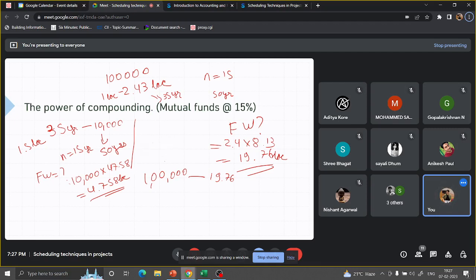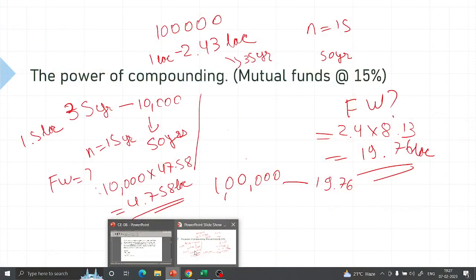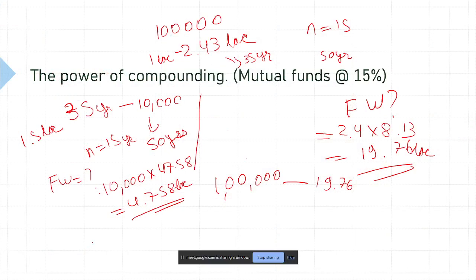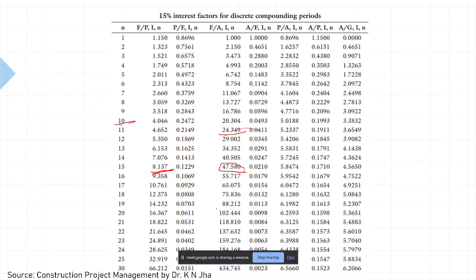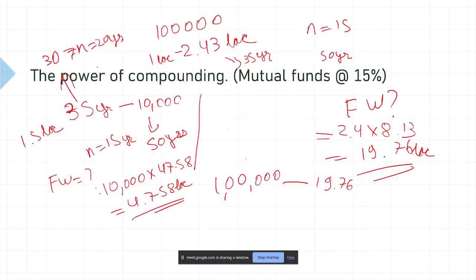Now, okay, you might say that the values are quite different, the 10 year gap is very big. Let's reduce it. Instead of 35, he starts at the age of 30. So N will be 20 years. In this case, it will be 102.44. So again, that compounds to only 10 lakh or more. So you can see that having a 5 year gap and compounding, it is showing quite different values.